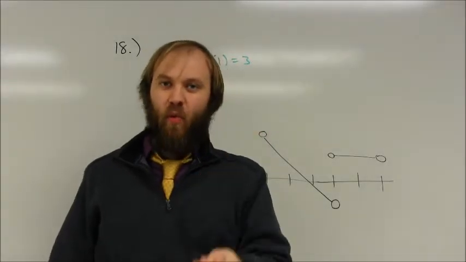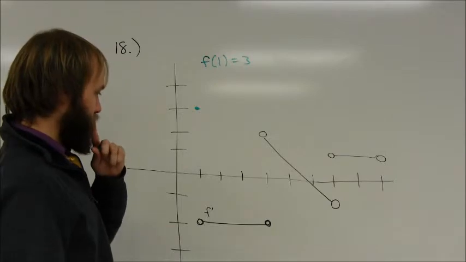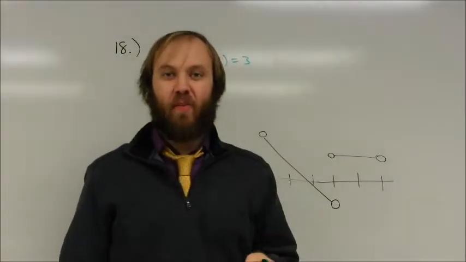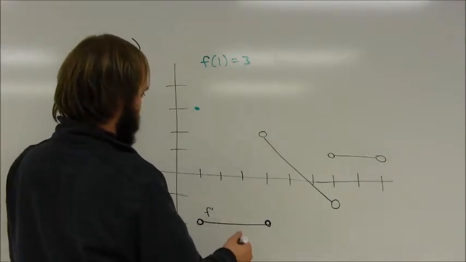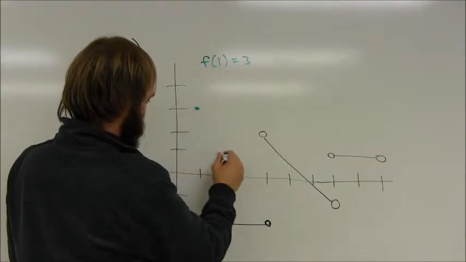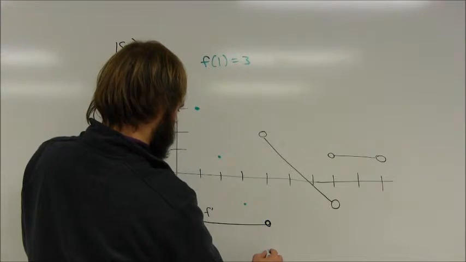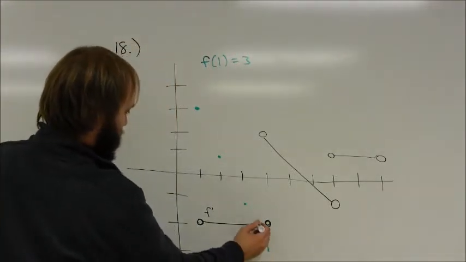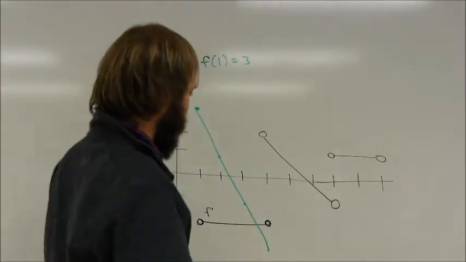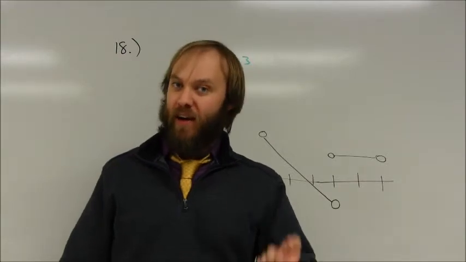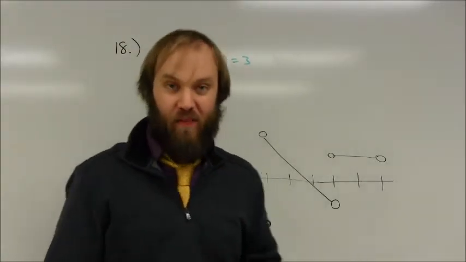Remember what the derivative graph tells you — it tells you the slope at different points. Notice here all of these values are negative 2, which tells me that my graph is going to have slopes of negative 2, starting here and going all the way over to that x value. Because the slopes are negative 2 all the way along here, I really just need to plot a line with a slope of negative 2 — down 2 over 1, down 2 over 1 — taking me over to about right here. So my graph starts here and goes like that, with a slope of negative 2 all the way across. It's undefined here, but a derivative can be undefined at a cusp or corner, so that doesn't necessarily mean there's a discontinuity or asymptote in my graph.